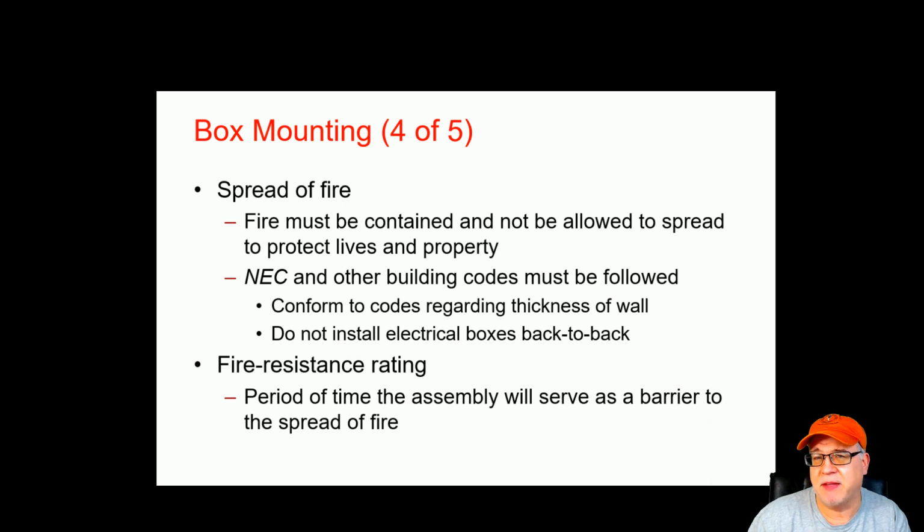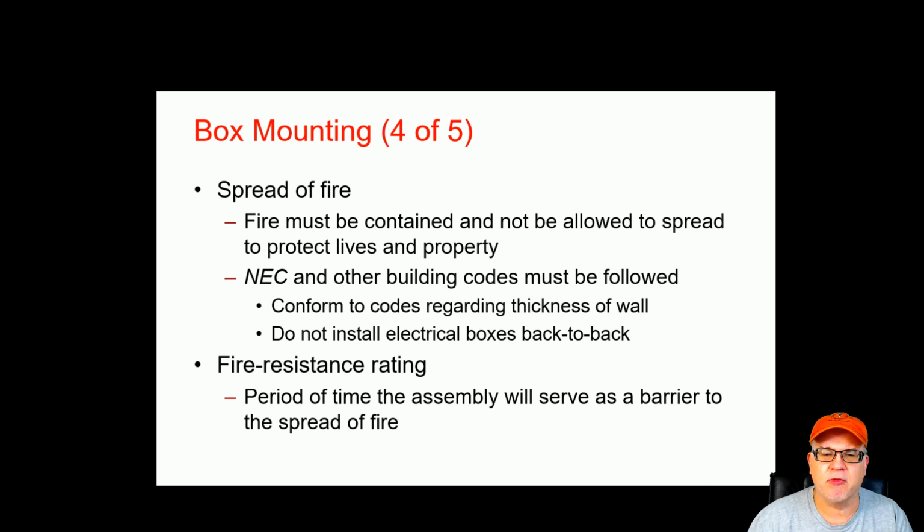So this might be something that comes in when I've got an apartment building and I'm doing the individual dwelling units, but it has a common corridor where I have a rating on that wall from the separation. It's good to know this even when you're doing basic residential, because as you move up or you do something with more dwelling units in it, this can become a concern, and you have to be aware of that.